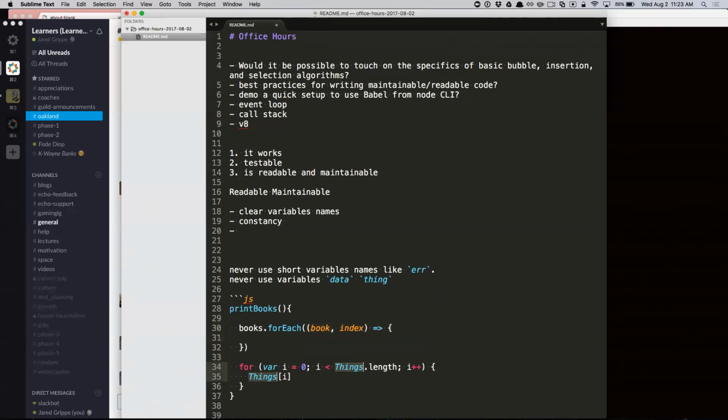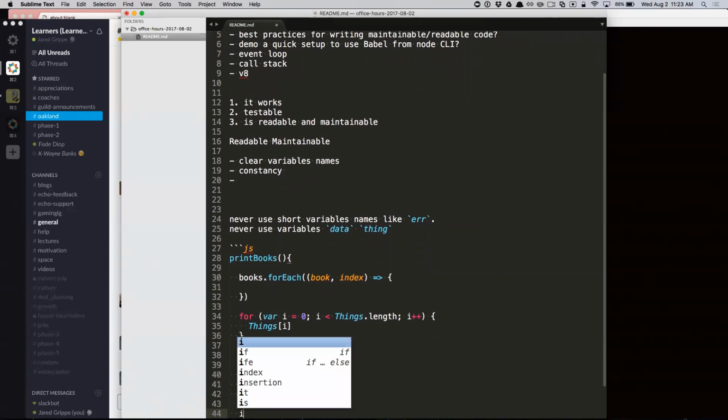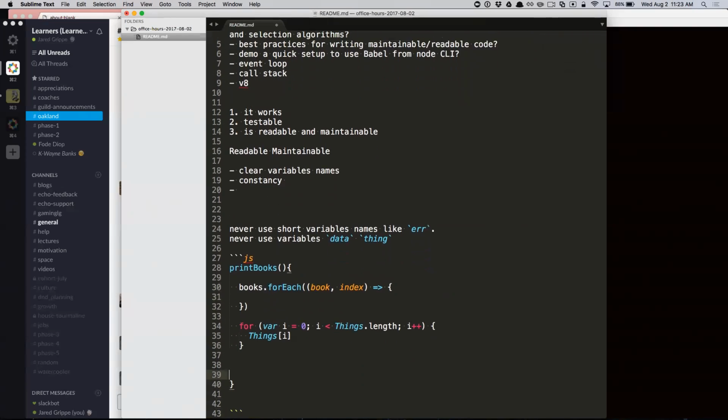Whereas if I did a for loop, this index variable, I'll just leave it as i, is accessible down here for no reason. Not true if you make it let. That may be true. Yeah, if you make it let, it may actually only be inside that block. Is that what you were going to say too?